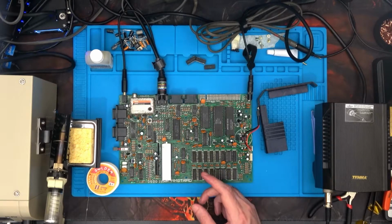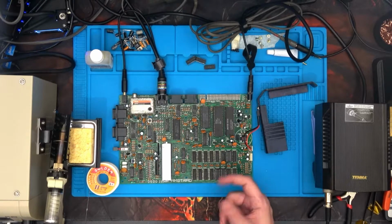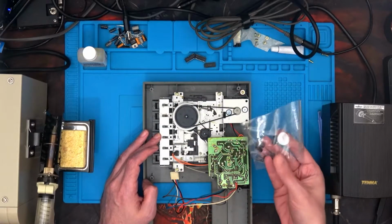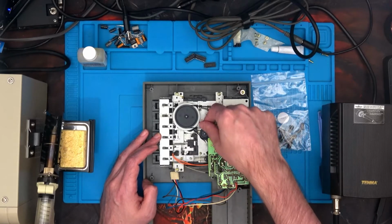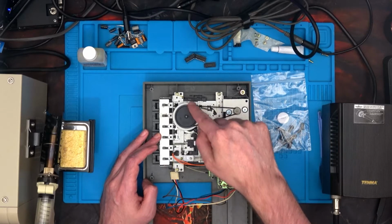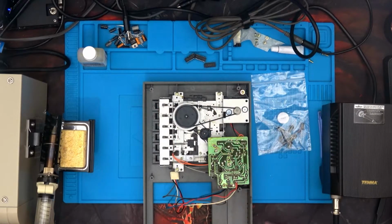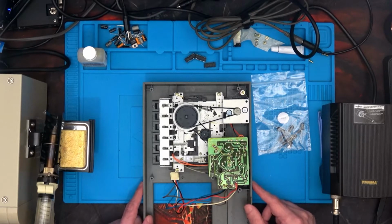The one thing I'm going to do now is clean the back of the board, and then I'm going to move on to doing the cassette deck. Now the PCB has some caps that need replacing, so we need to do those. And as you can see from the elastic bands, they're a bit slack. Things probably could do with a bit of a grease up and a good clean as a whole. So what I'm going to do is remove all of this because I haven't got space to show you all of the top part of the case, but I will go off and wash that as well. I'll do that off camera because we've all seen bits of plastic getting a good bath.